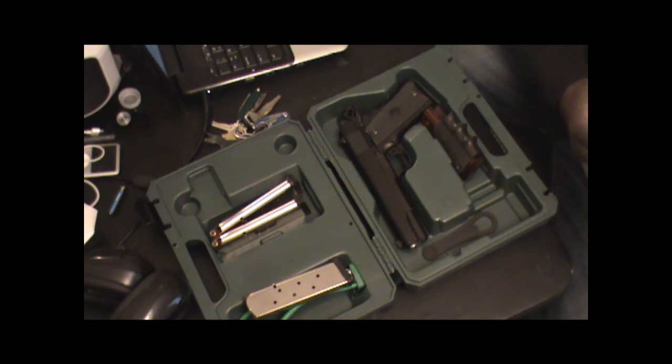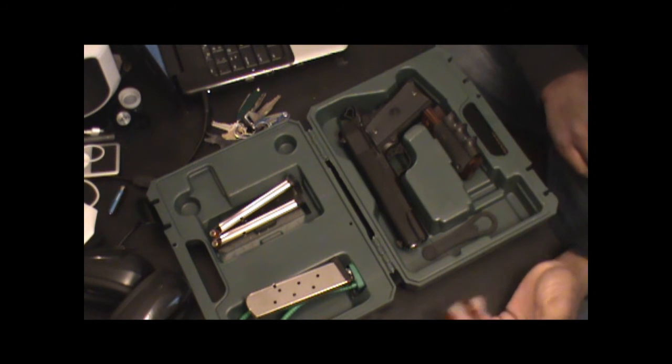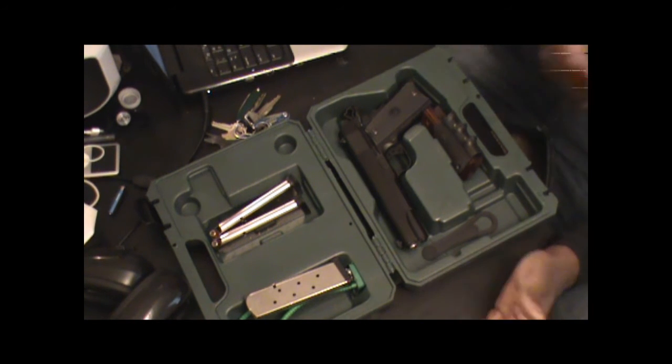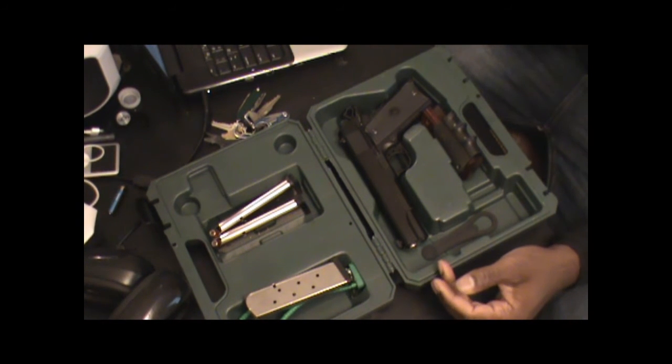Would I go to war with my 1911 that I have here, single stack 8+1? Yeah, I don't see any problems with it. I just recommend having a lot of magazines and getting used to the different manual of arms, which is obviously going to be different than what I'm used to using, which is like the Glock or the Beretta, but I would definitely go to war with it.